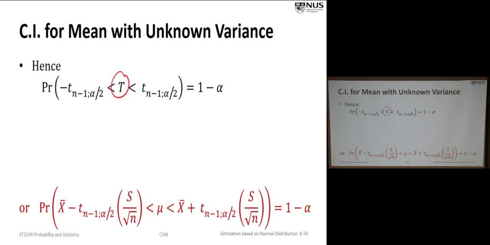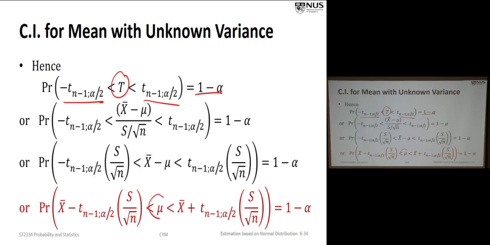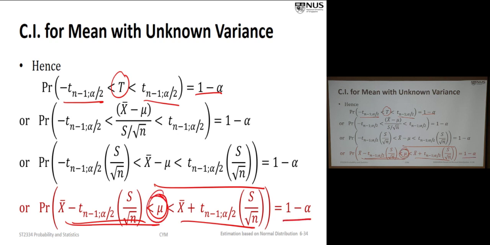All right? So therefore, these random variables fall between these two values with probability 1 minus alpha. So I rewrite it, rearrange it, all right? And at the end, I have mu on one side of the inequality. There are two inequalities. So mu is on the bigger side for this inequality, and mu is on the lower side, or the left-hand side, for the other inequality. So I combine them, so the probability that this random interval covers mu is 1 minus alpha. So that is the confidence interval. Okay, so this part is to tell you how to derive the confidence interval.